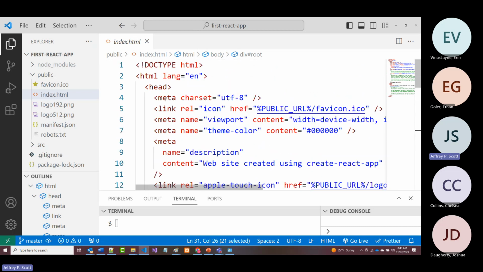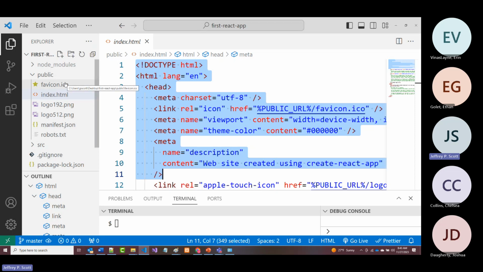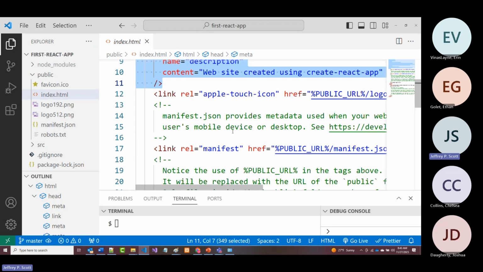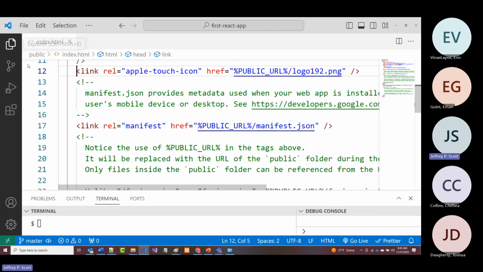The rest of the stuff that's up here, you know what every single bit of this means. There is nothing new in there. Nothing. They do a little bit of coloring and stuff. That's not important. They set up the icon, etc., that you just saw up here. All right. And when we come in here, again, Apple Touch icon.